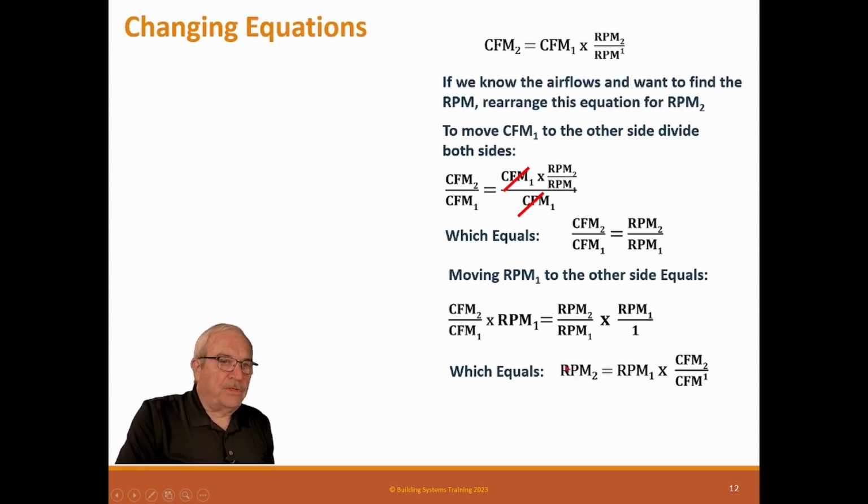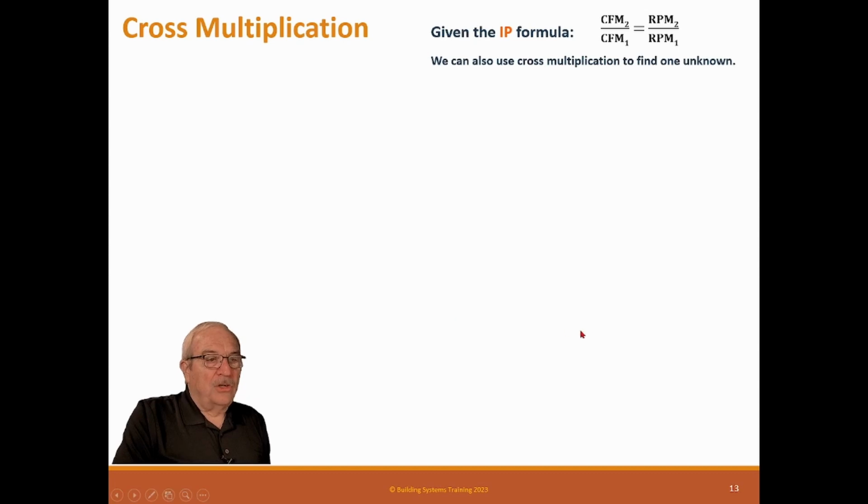Now these look pretty simple like this, but if you get a starting equation that has lots of roots or powers in it, oh man, they can get complicated because there's a lot of rules you have to follow when dividing by a square root or something like that. So with what I'm going to show you in a little bit, you don't have to worry about all those rules. That's why I prefer the simple method. I'm not brainy enough to figure out all this all the time. So it's called cross multiplication.